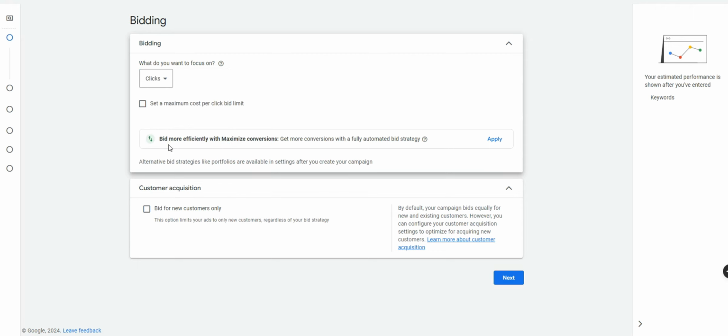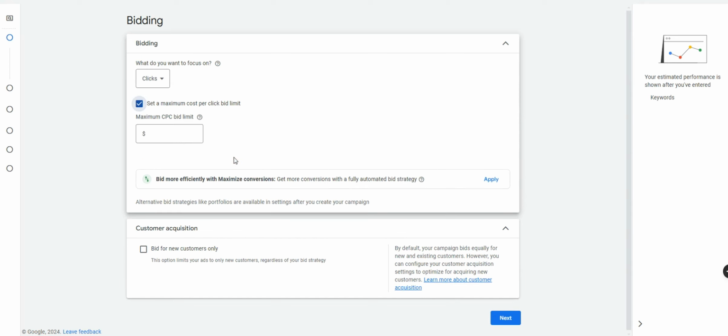However, even though we are giving Google a lot of control here, we're going to set a maximum cost per click bid limit. What this is, is essentially telling Google that we do not want to bid more than a certain amount. If you use maximize clicks without this, some keywords may be $6 per click. Some days you might pay $55 per click and have your budget gone in a second. So we want to be wise. Later, I will touch on how you can actually calculate what your maximum bid limit should be. But just for reference for now, I'm going to set it at something like $10. Basically telling Google, hey, look, I do not want to pay more than $10 per click.